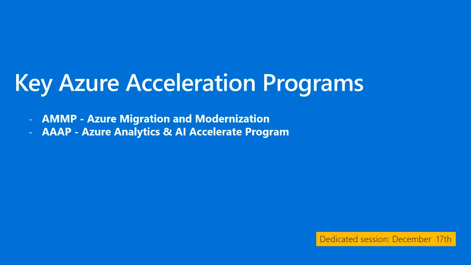Okay, so the last part which we want to cover today focuses on the key Azure acceleration programs, or let me say, a little bit different, end-to-end programs which were created by the Corp. These programs combine all the support from our side during the customer journey, and this is based on a repeatable and proven methodology to accelerate engagement and customer outcomes. I put here the link for the dedicated session, if I'm correct, December 17, directly for the Azure Migration and Modernization program, and we will also cover a little bit of AAAP, the program focusing on Azure Analytics and AI.